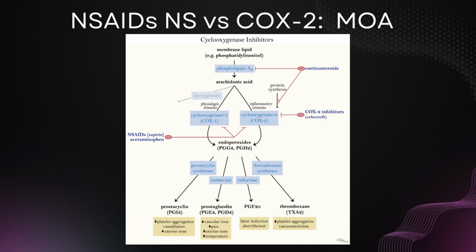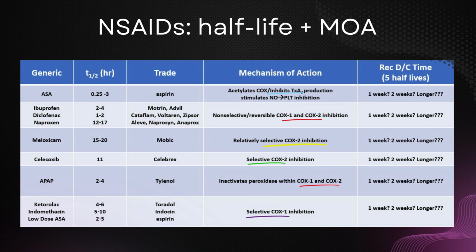So let's talk about NSAIDs first. Both non-selective and COX-2 specific NSAIDs block the cyclooxygenase pathways, resulting in decreased prostaglandin synthesis. But in terms of our interests, there are some very important differences between the drugs which come into play. As a reminder, here are the half-lives and mechanisms of action of the anti-inflammatory drugs. Like Plavix, aspirin irreversibly inhibits COX-1, leading to the inhibition of platelet aggregation, which is why it's used for its blood thinning and cardioprotective effects.